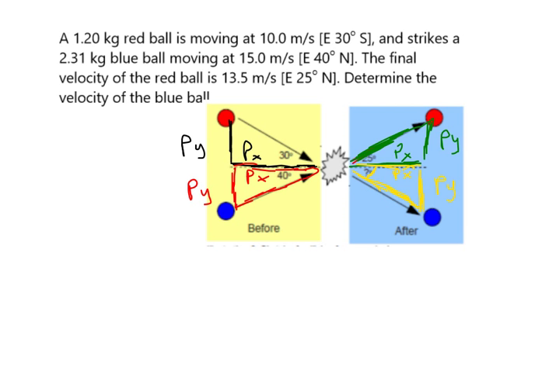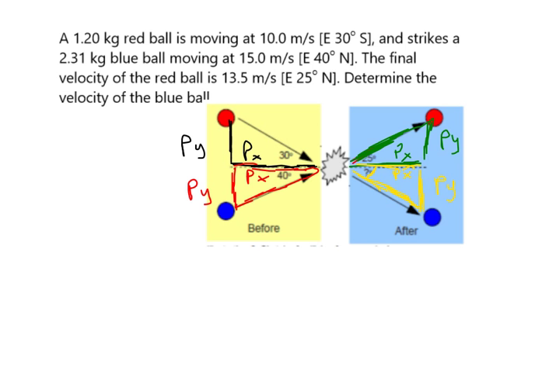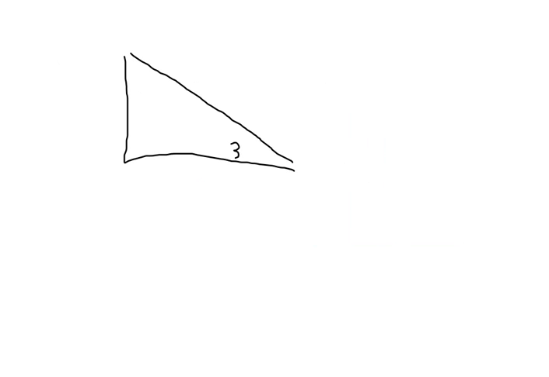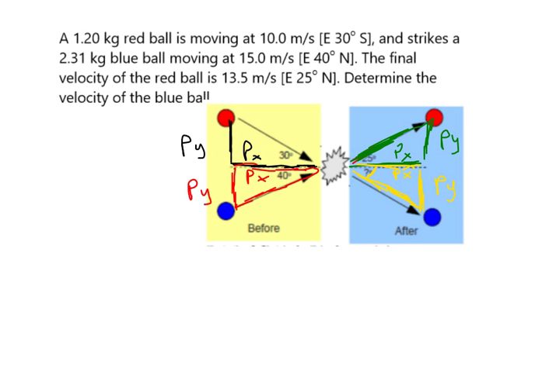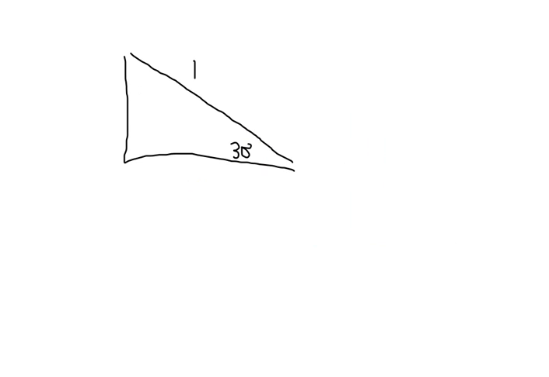This is going to be a lot of work, so I'm going to have to flip back and forth between slides. Let me know if I lose you as I flip back and forth. I'm going to start with my black triangle on the next slide. You may even want to label them A, B, C, and D. One of my triangles looks something like this. The angle in the corner was 30. It was 1.2 traveling at 10, so this would be 1.2 by 10. And I want to calculate its momentum in the y and its momentum in the x.